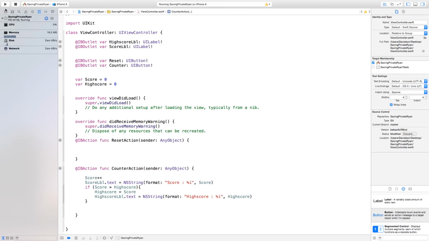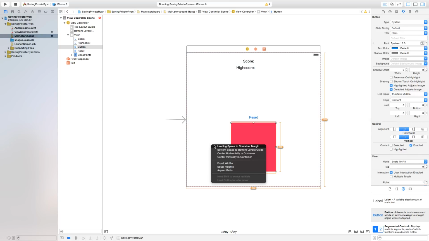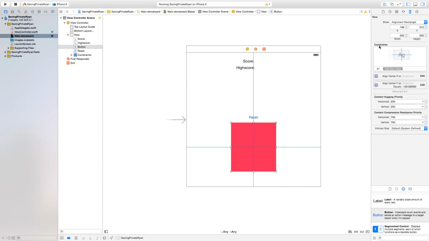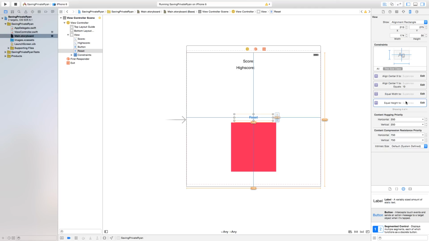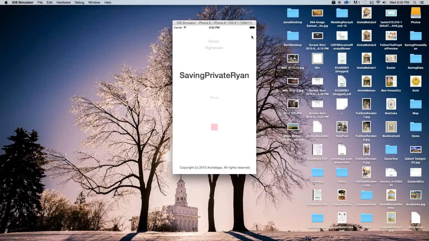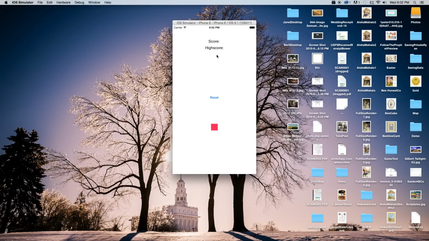Highscore. Now let's add our reset value, and I'm just going to go over to my Main.storyboard and fix the problem with this. Now if you ever do mess up on your constraints like I just did, I made it equal to the width of the scene, and that is not what I want, so I'm just going to erase those right over here in our size adjustments. So now we can do that for this one too. And build and run. And now we have this box and our reset and our score and our Highscore.